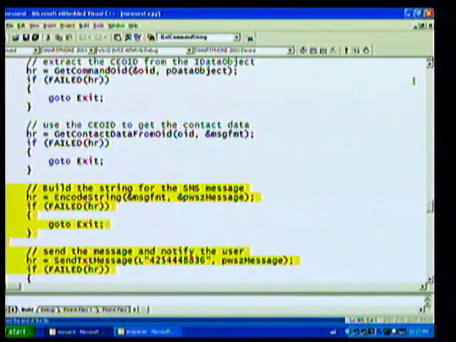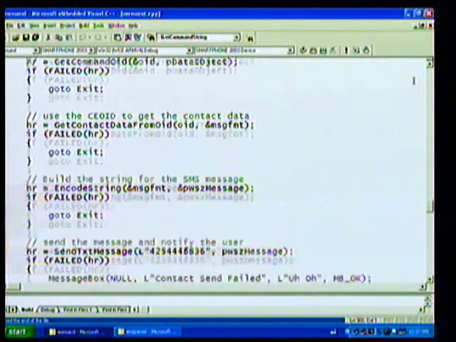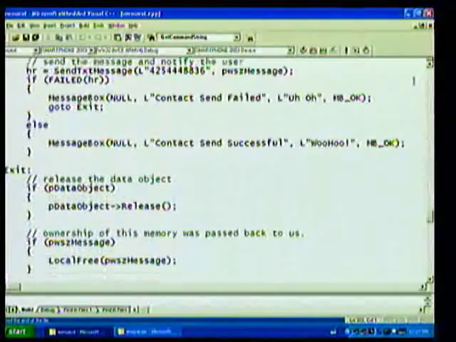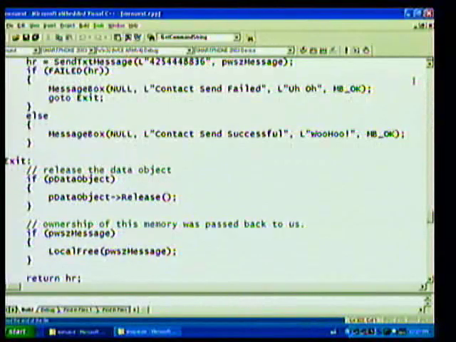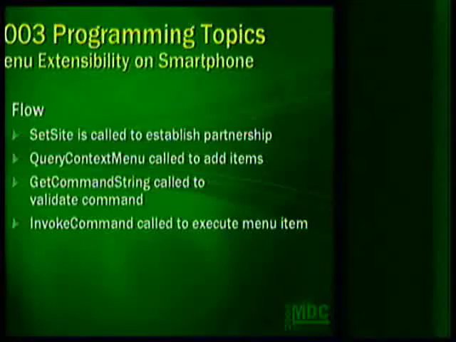I follow this with a call to a helper function I've written called SendTextMessage, which I'll go into more detail after I explain text messaging or SMS messaging more here in a bit. But it's a simplified function where all you have to do is pass a phone number and the message, and it will send it for you. And that's basically it. At this point, we clean up, and we exit our function. We're done. We've now sent the SMS off to the other device. So we'll flip back to the slides.